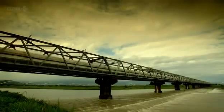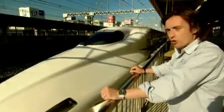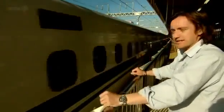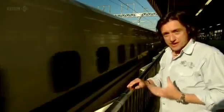The Japanese high-speed train is very different from a normal train. You don't just add a more powerful locomotive. It doesn't even have a locomotive in the traditional sense. A normal train can't stand the stresses of high speeds. You need to redesign it. In fact, along the way, you'll need to reinvent the wheel.